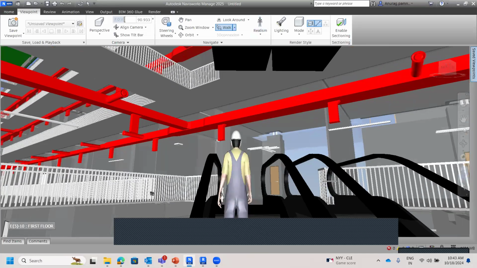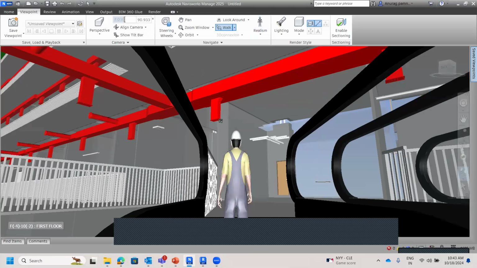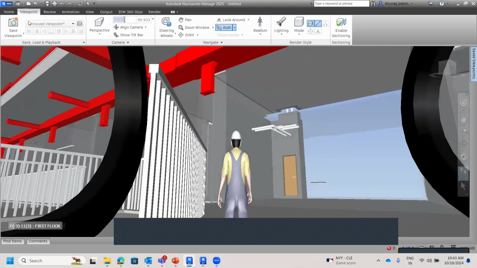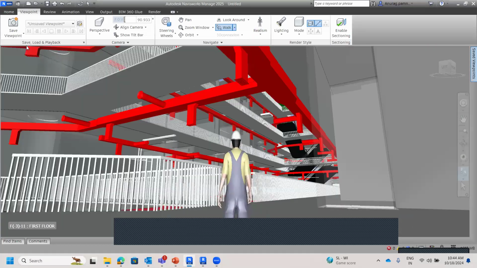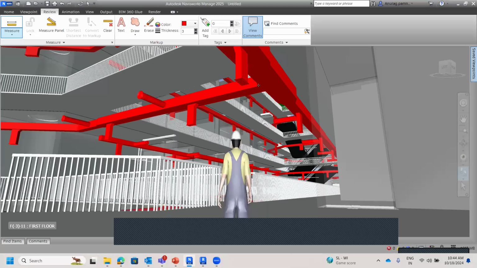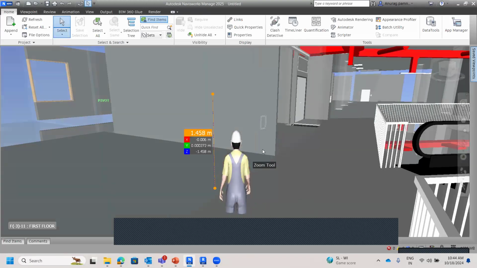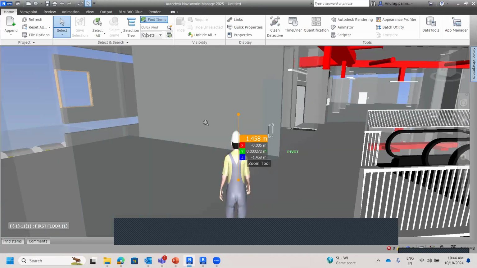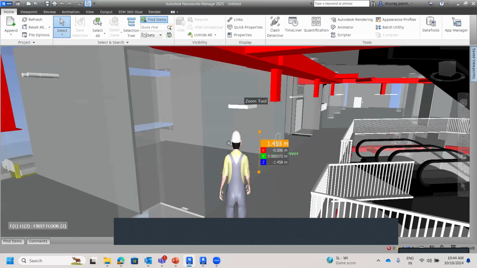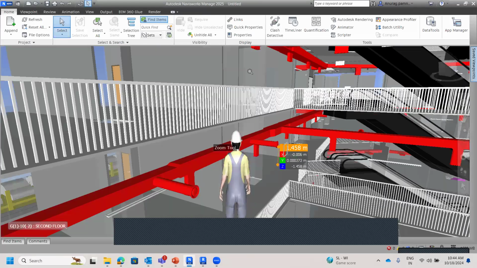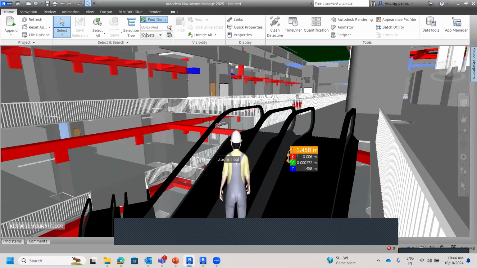You can view the upper buildings as well. You can check out the depth. Here too, yes, it's 1.458 meters. And then for coming out of the command, select option. Simple. So this is how the entire review process works. Then you can take it back accordingly. And I'm just switching it off.